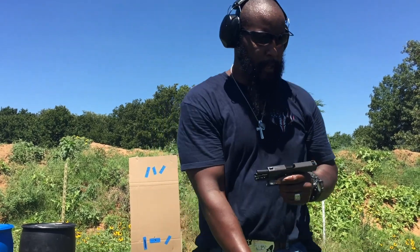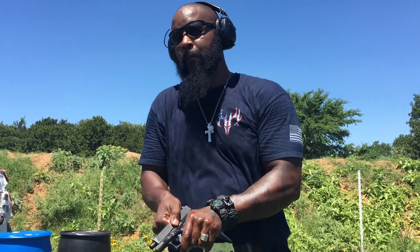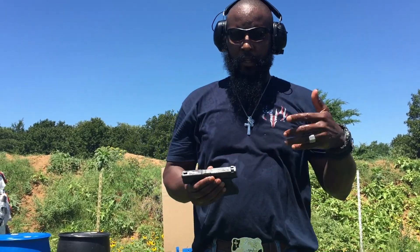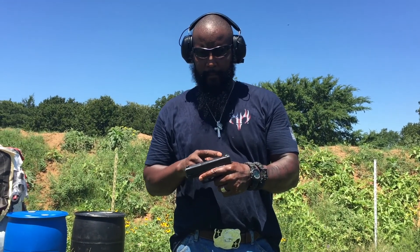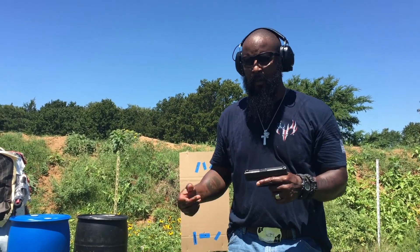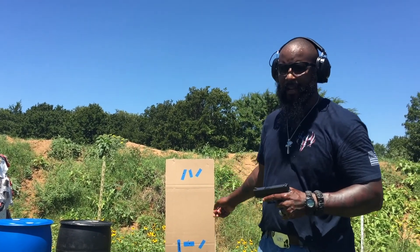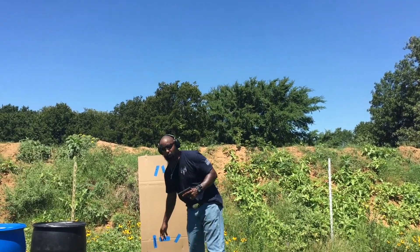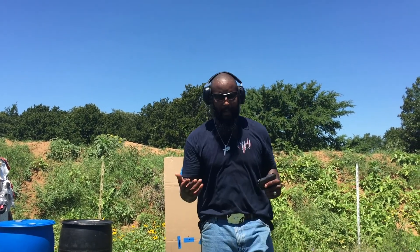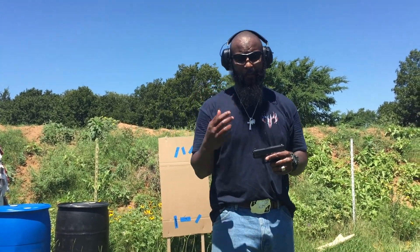Boom! I'm keeping my hands wet and sweaty while I talk to you — it doesn't matter. Water, WD-40 on my hands — work on your grip, don't blame it on the gun. I love this Glock 43, I love the Trijicon sights, I love how the Glock performs. Those two bullets I threw out there — that's me on my back upside down. When I got on it, y'all can see the grouping right there.